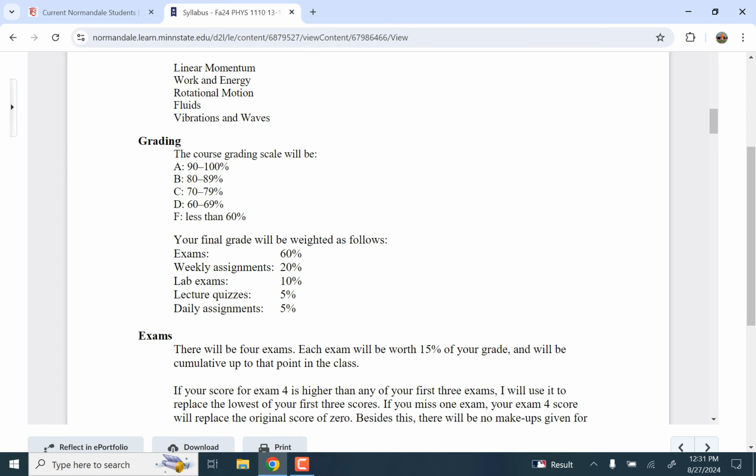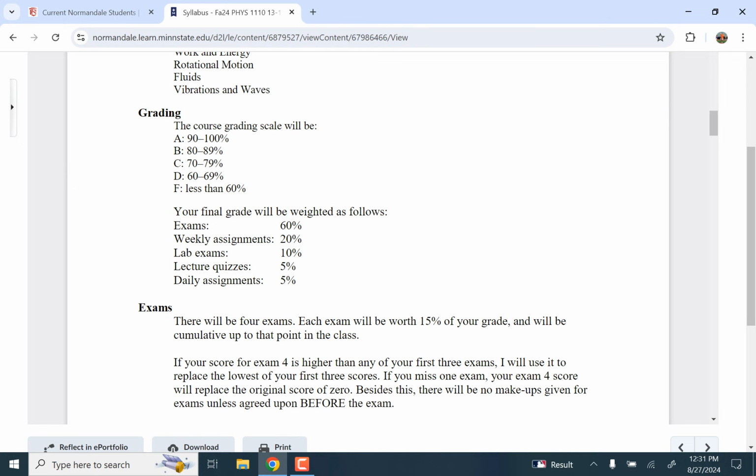Okay, so grading for the class. I pretty much tend to grade just on a 90, 80, 70, 60 scale. For the most part, if I relax that at all, I'll let the D's go down lower than 60, but for the most part, I think you should count on 90 being the requirement to get an A in this class, for example.